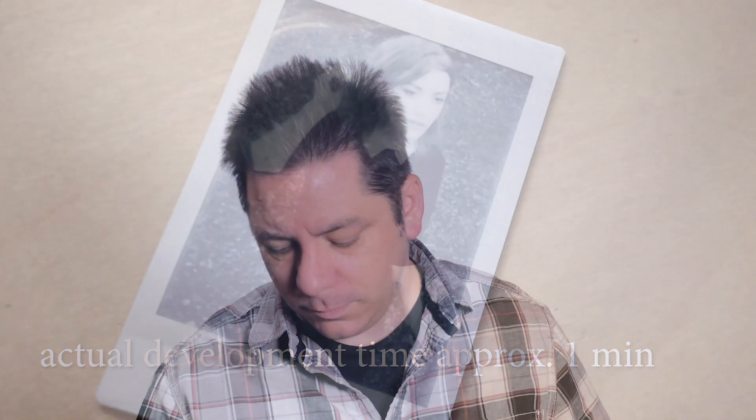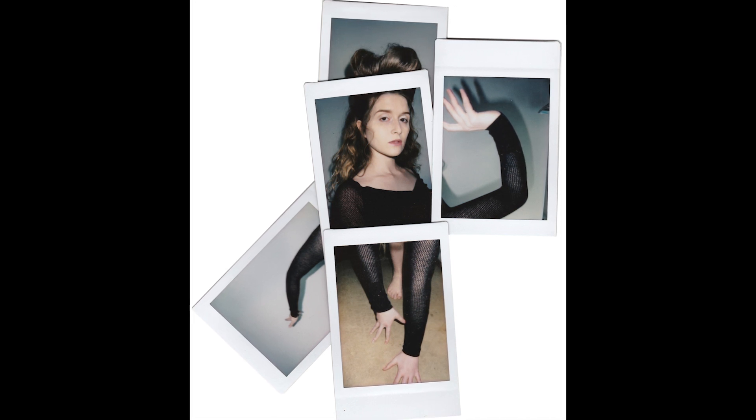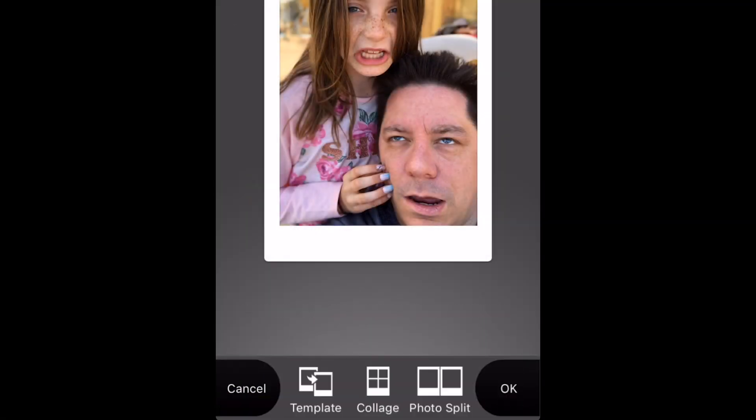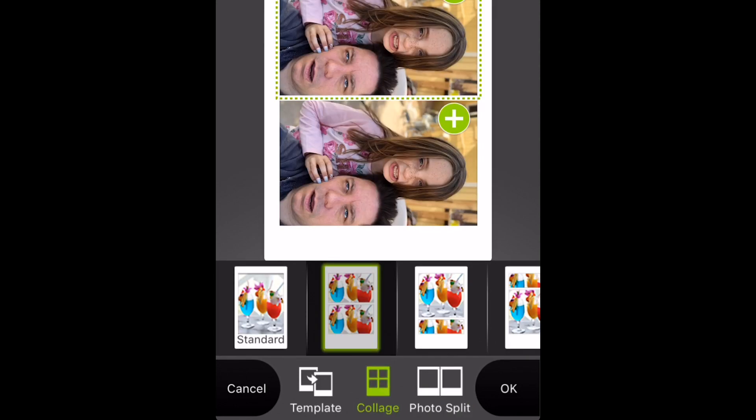So I'm getting a lot of saleable images with an aesthetic I'm happier with, and they tend to be more well-composed than the kind of images I get out of the Fuji Neo Classic or my Lomo Instant Mini Camera. I'm also able to push some of the creative stuff I like to do with instant film, specifically photo collages. There is a function within the app that splits your photo into two — as two horizontals or two verticals — and you can also scale your image, print multiple iterations, and tape them together into a larger collage.